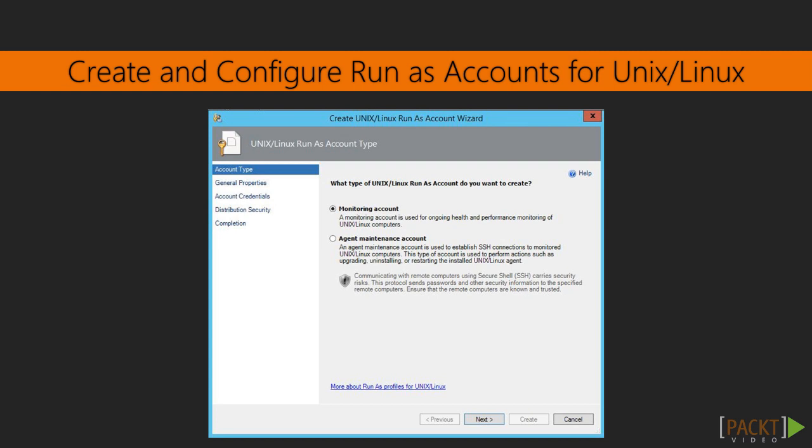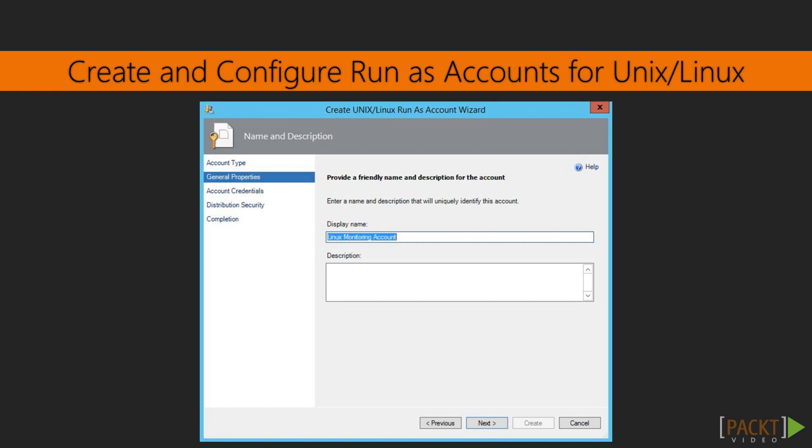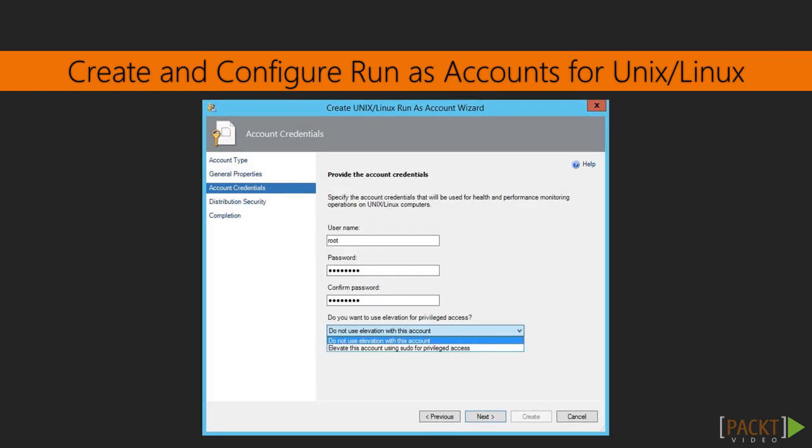That's a monitoring account that's used for health and performance monitoring. Select that, click Next, which brings up the general properties where you can give a name and description for your account. Click Next. Under the account credentials, these are the credentials that will be used for your health and performance monitoring on your Unix Linux computers.